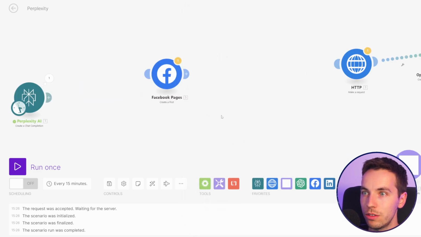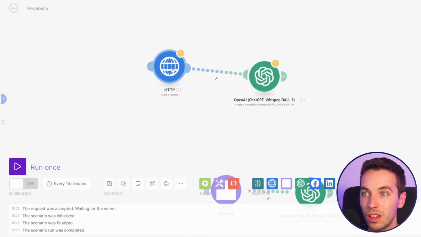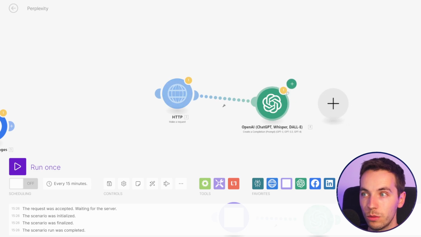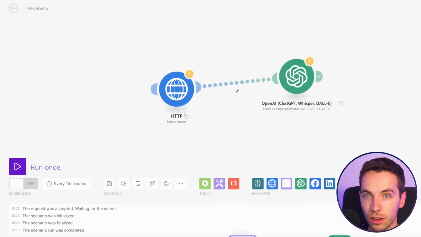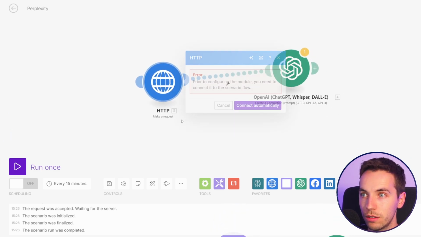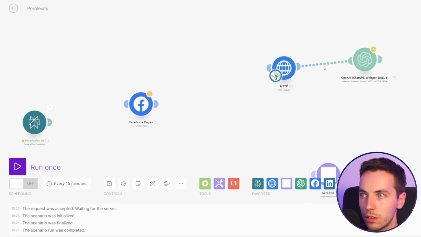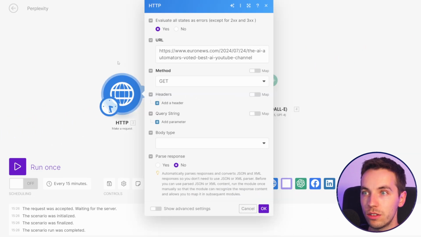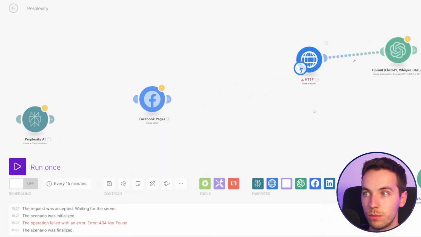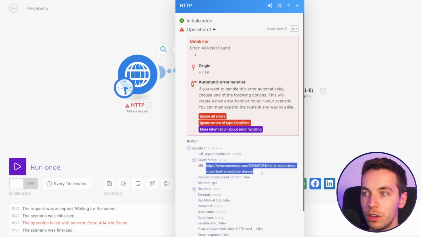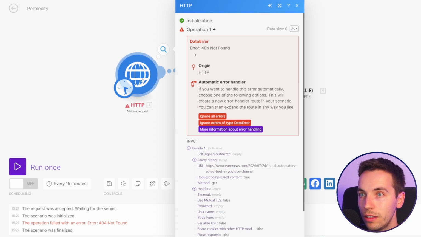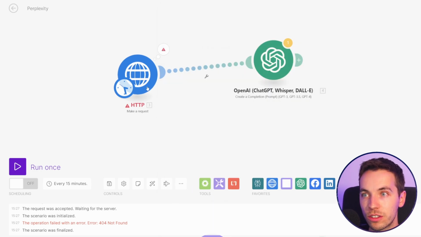If I used another alternative method, which is to just use the HTTP module, which is free to use in make.com, I will move the start point of this to here, and we could then use this to just scrape the data directly. I'm going to go back to the first example and try to make the request from there. So I'm going to run this module only. This example of a URL that I made up earlier, this went directly to the URL and it showed up as not found, which is correct. That means that it would stop the flow.